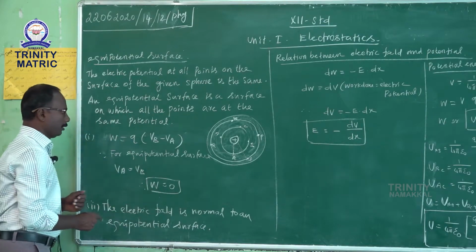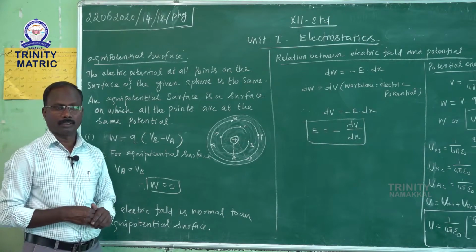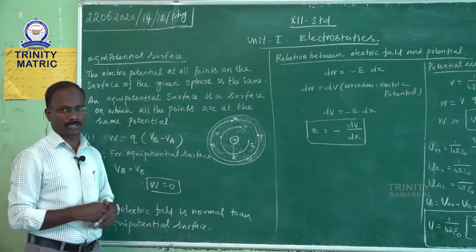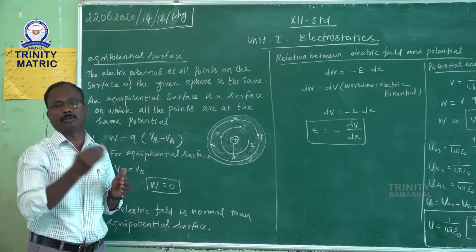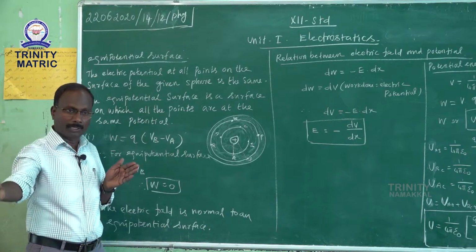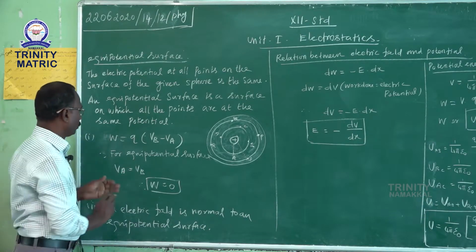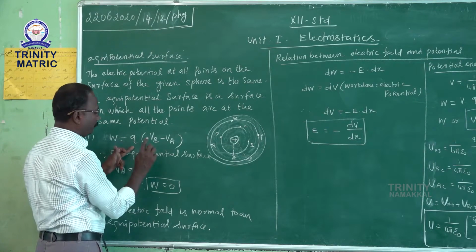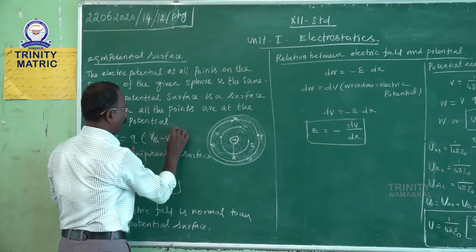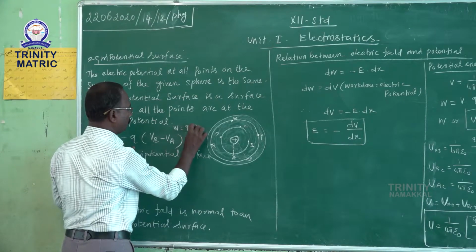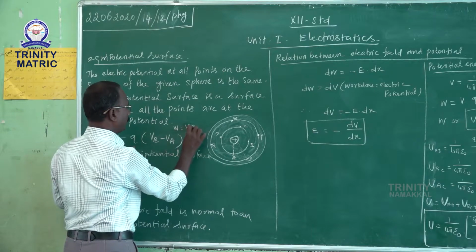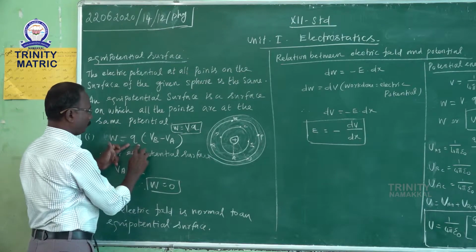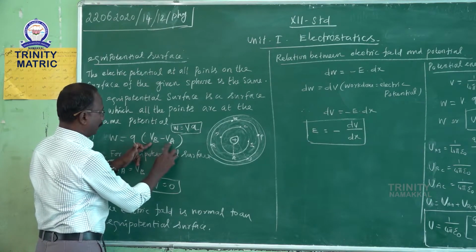Now see, you know the work done. What is the work done? It is the work done by an external force applied on the charge. The amount of work done bringing the unit positive charge from infinity to that point. You already know the formula: the amount of work done W is equal to Q into V. This is the general formula. Here Q is the charge and V is the difference of potential.